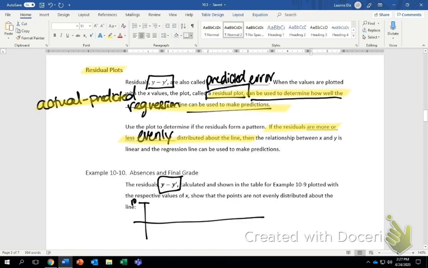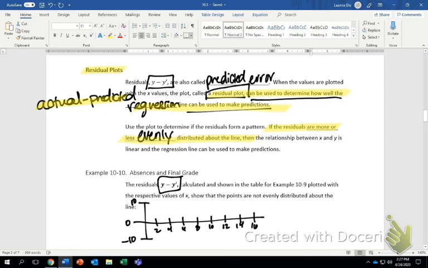Your y-axis would go from top to bottom, okay, with 0 being in the middle, obviously. And I just picked 10 because all of my values are less than 10 or greater than negative 10. So that's why I picked that. And then if I look at my x values, because we are plotting our residuals, the difference, and our x value, my lowest value is 2, and my highest value is 15. So I'm going to go by 2s: 2, 4, 6, 8, 10, 12, 14, 16.